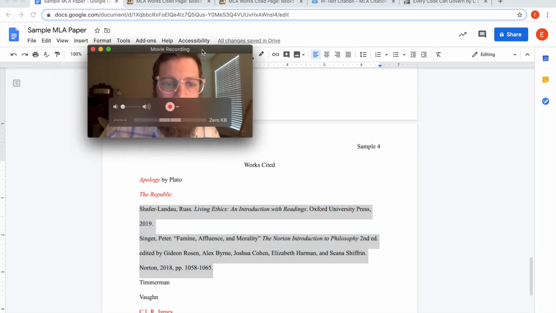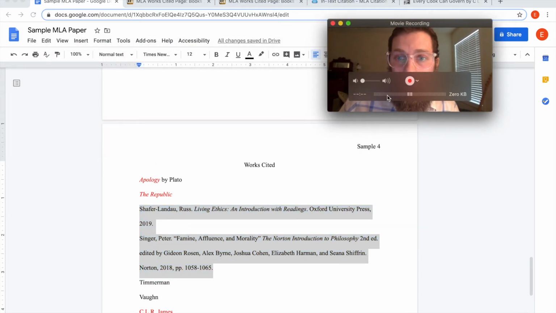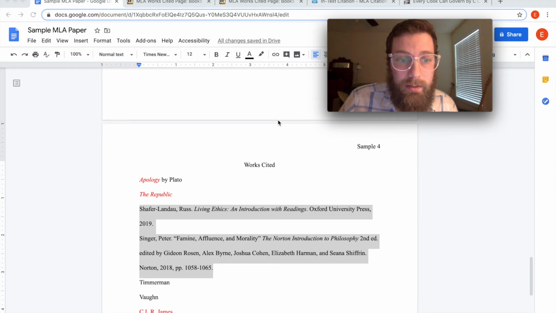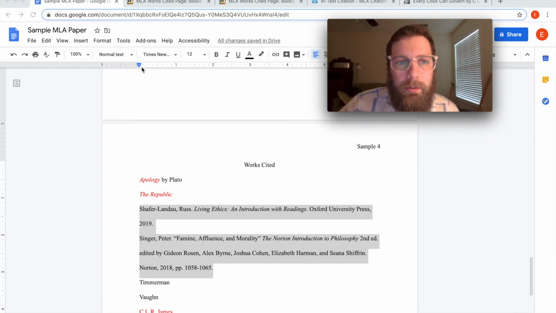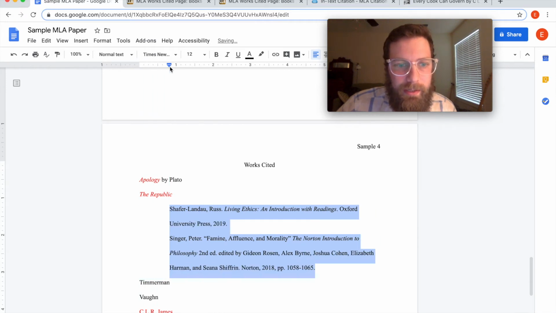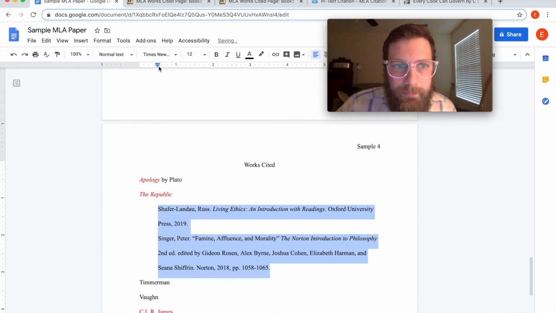Now here's a little trick that you need to learn for doing works cited, and it's called hanging indents. You remember when we did a block quote, we moved things over by highlighting a paragraph and then sliding it over like so. Now what we're going to do for a hanging indent is move the paragraph over like so, but you see how that little tab has a bottom and a top with the little flat bar?